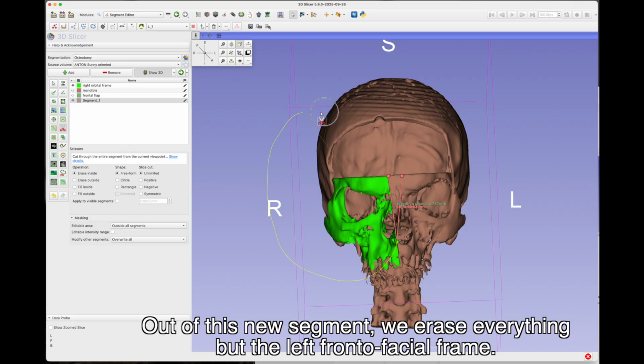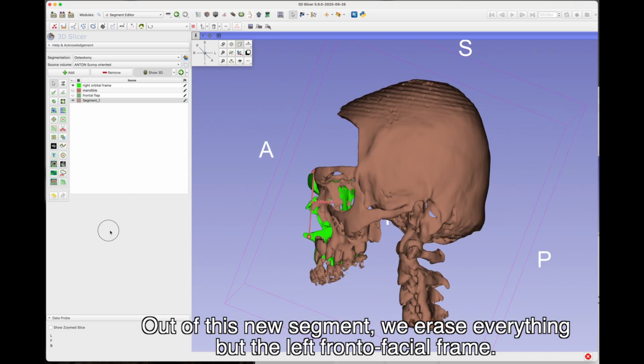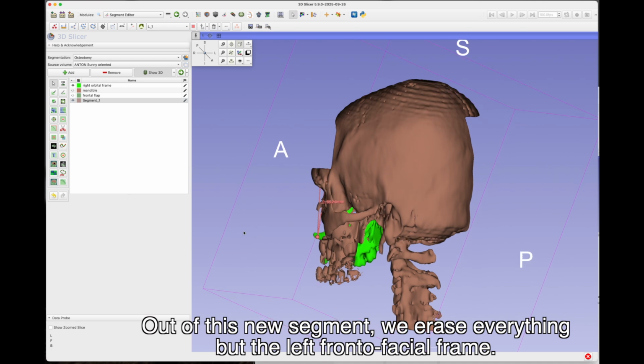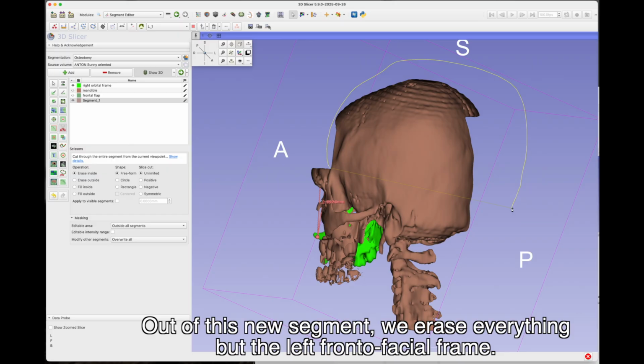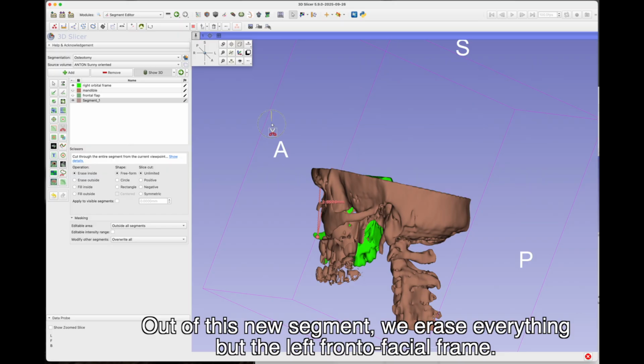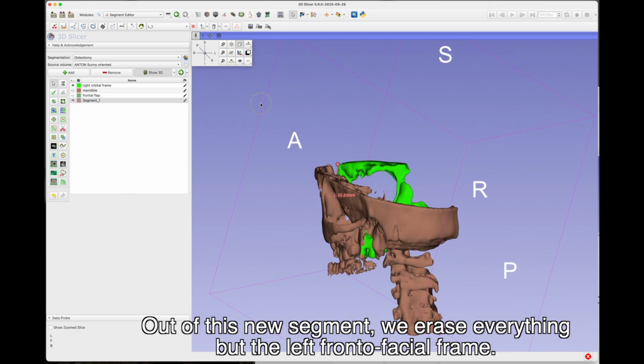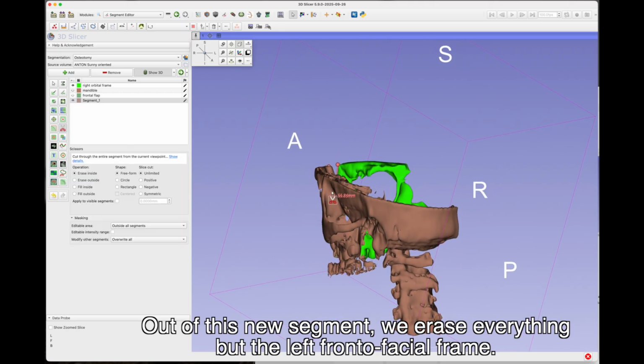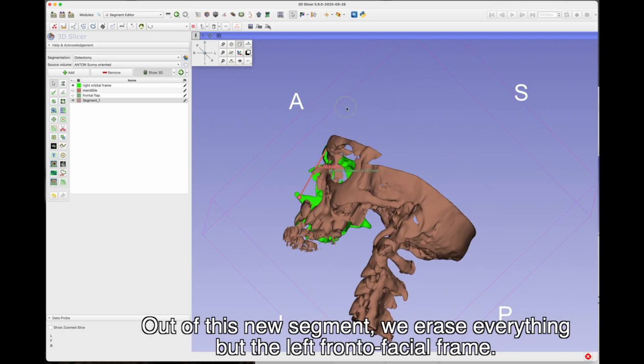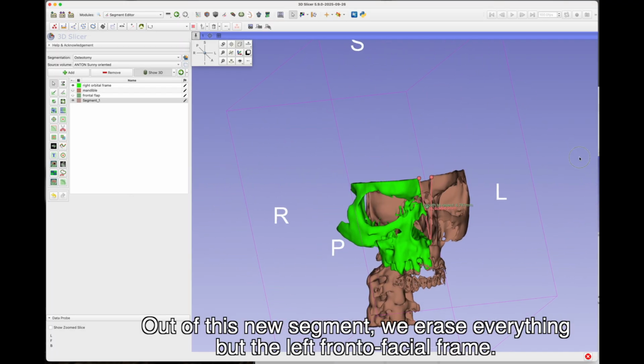So out of this new segment we will create the left frontal orbital, or orbitofacial, or orbital frame, name it as you like, hemifacial bone flap or frontal orbital frame. I will keep this last name.